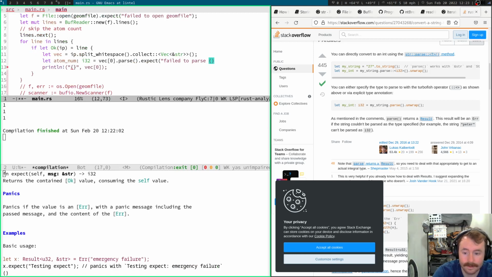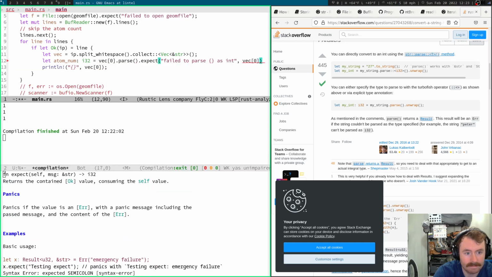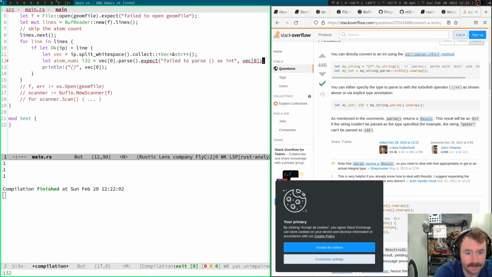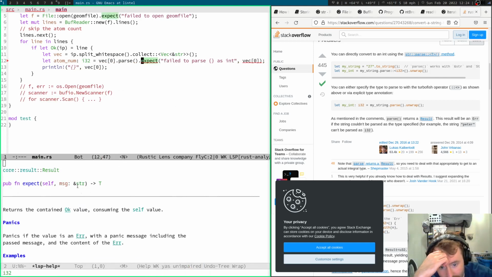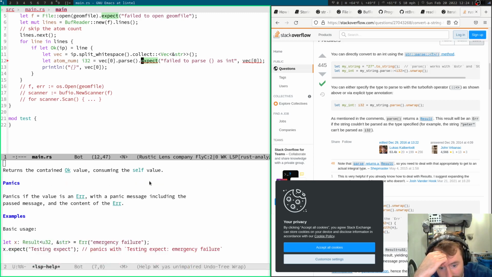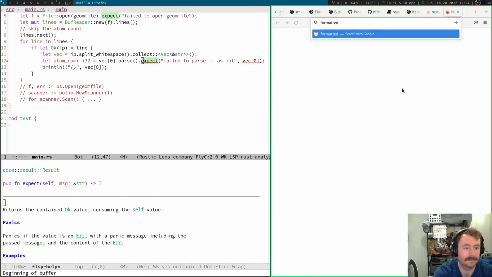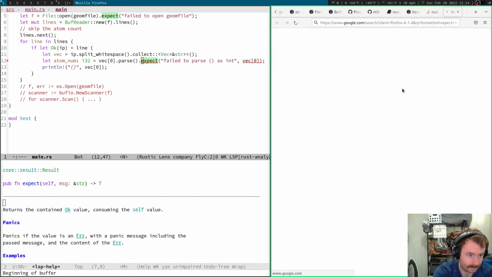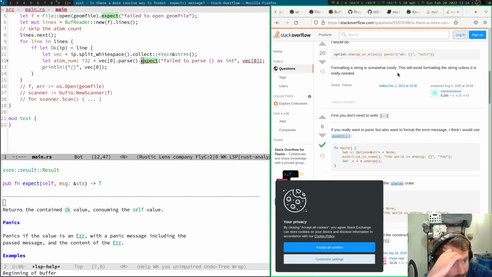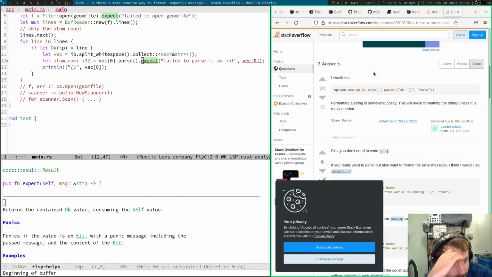You can do this, right? Field to parse as the... Can I do that? I thought, what's the one that you can put a message? Yeah, I thought you could do this. Unwrap or else.